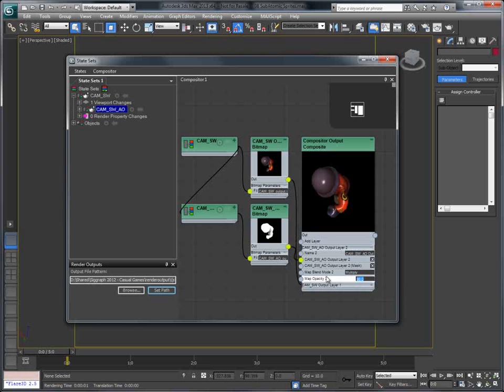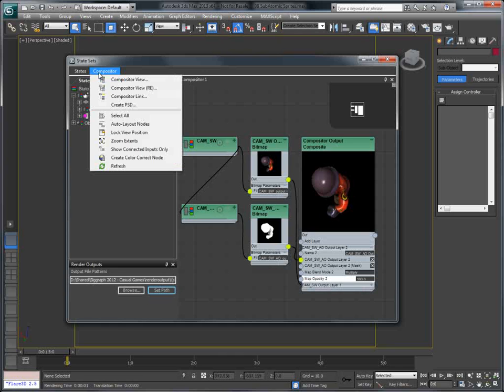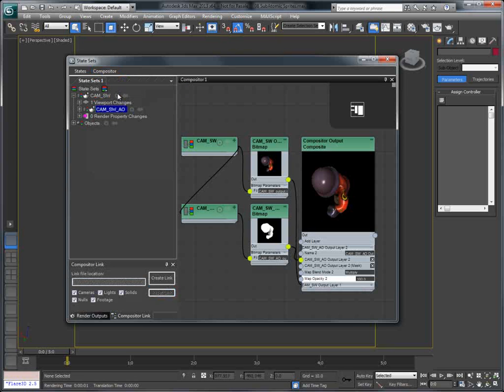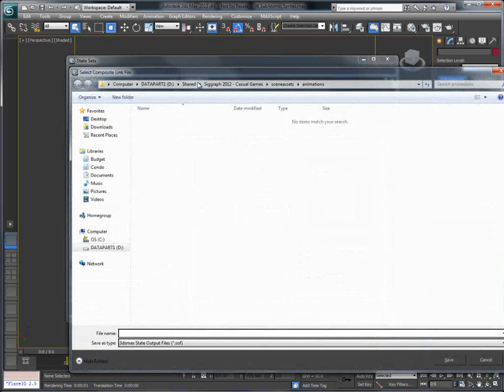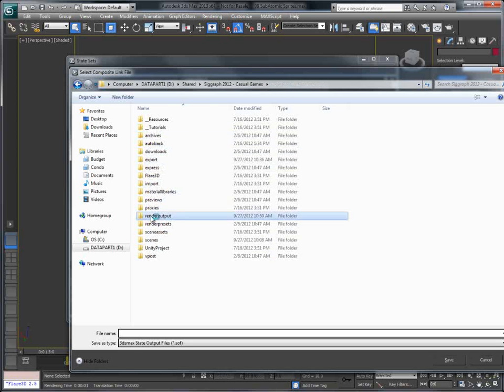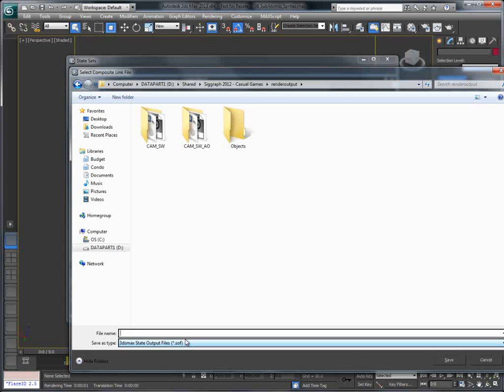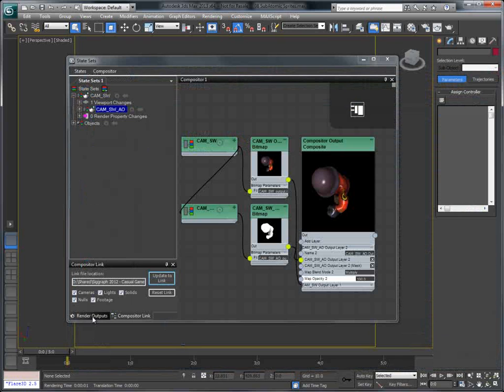But right now what I want to do is to bring this into a compositor where more advanced decisions can be taken. So if I go here in compositor link, I'm going to create a link, and it's going to bring me to where I did render that, which is in the render output, and I'm going to call that AE link for After Effects link, and it's going to save everything. The camera, the light, but I don't need that, so I'll just say bring in only the footage, which is the only thing that I need now, and I'll say update that.